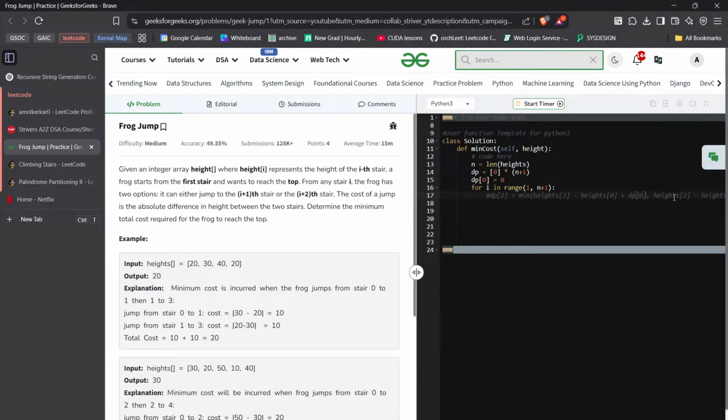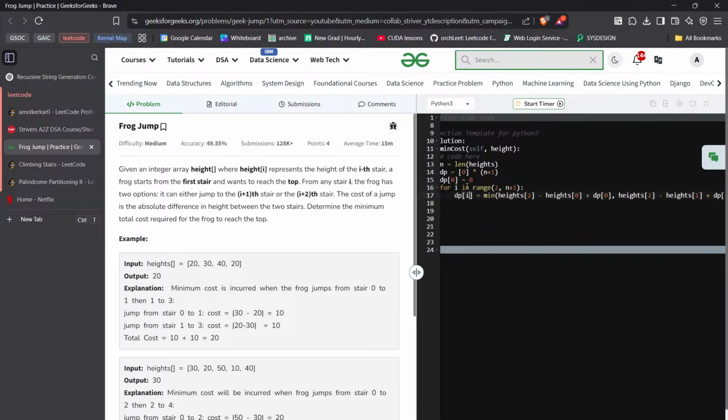This is the expression. I start from 2 to n minus 1.